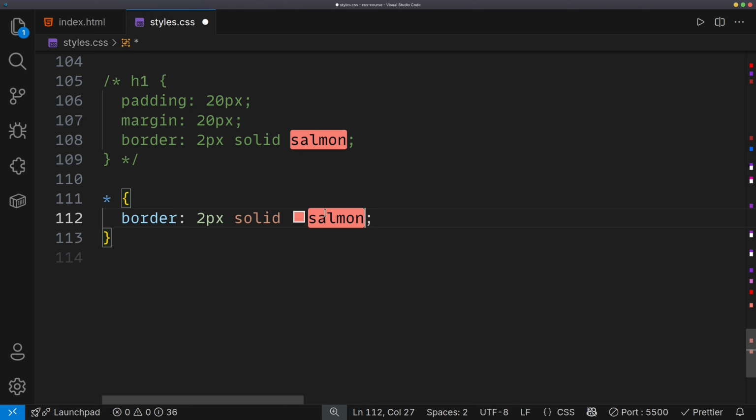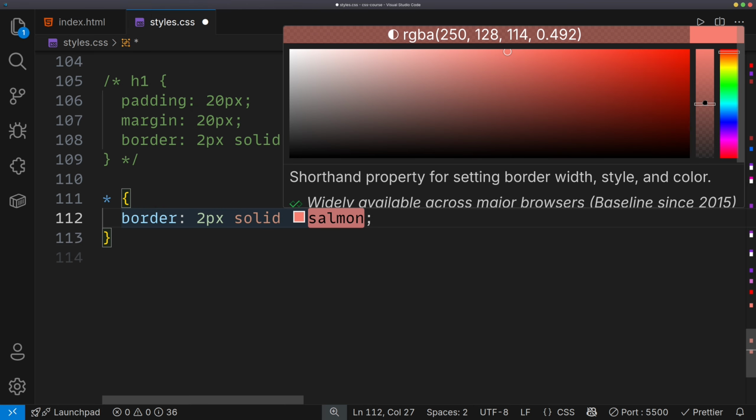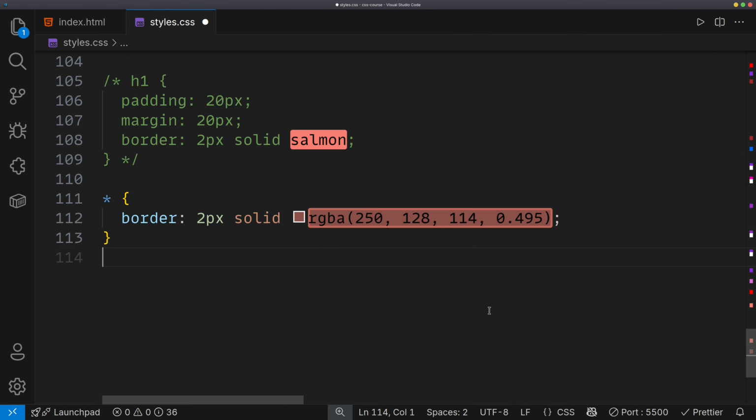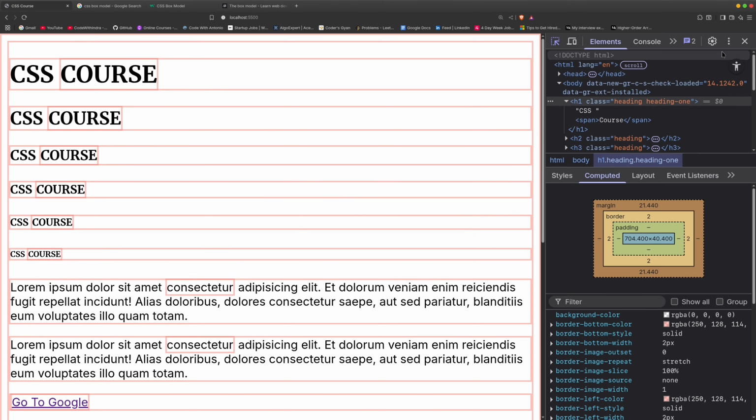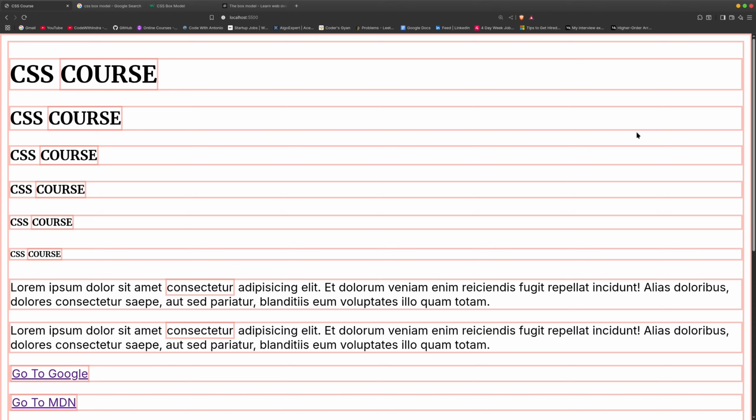But I'll make the opacity a little bit lower, save and go to the browser. And as you can see here, what I was saying previously, everything is a box and we can see that in action basically.